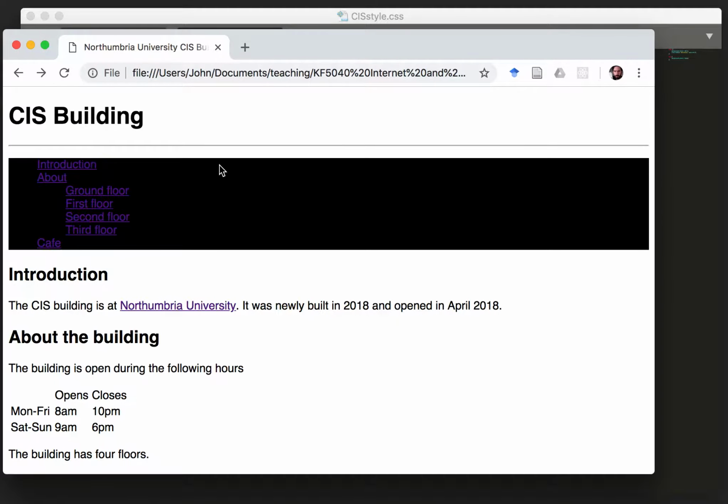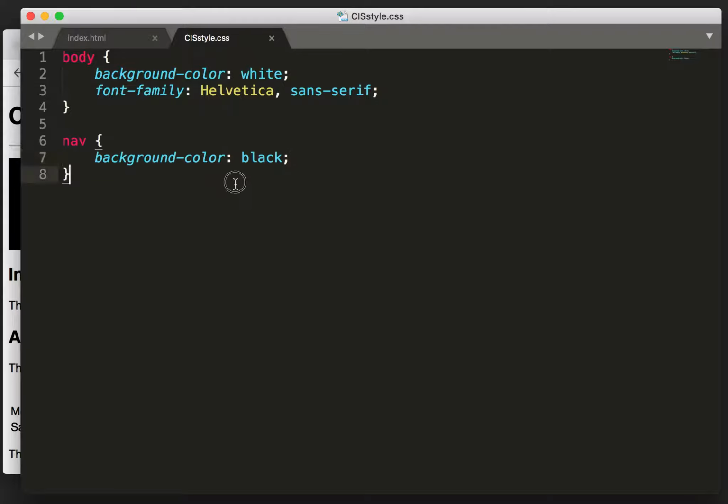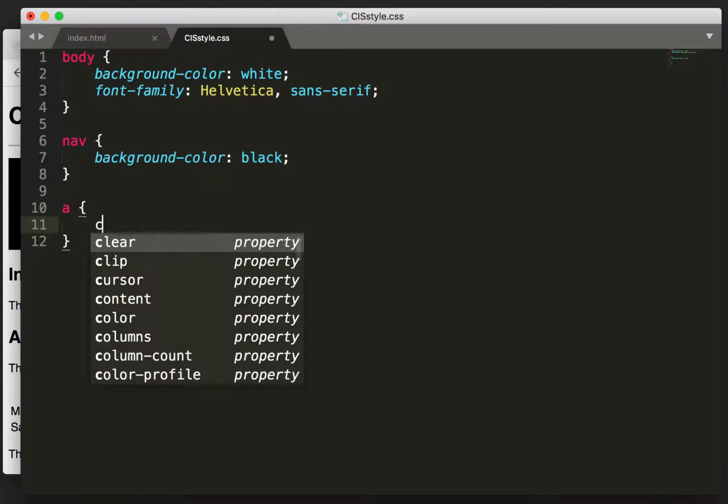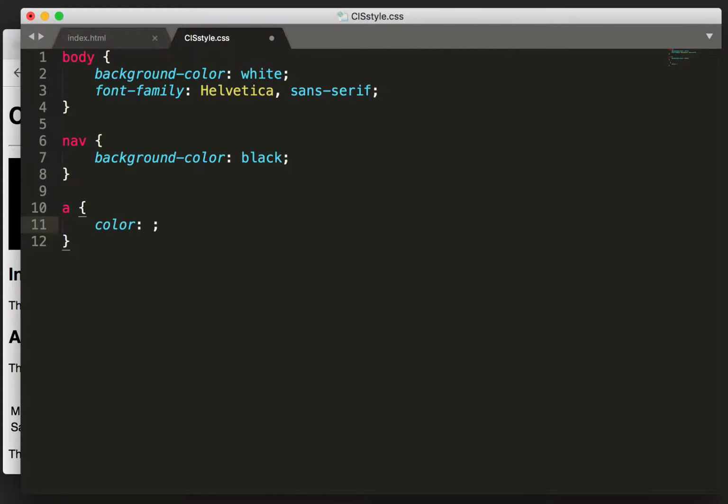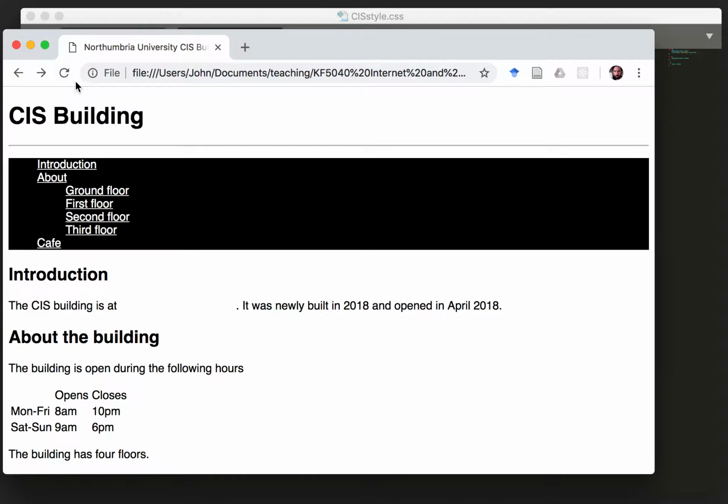Well, yes, it goes to black, but unfortunately we've got these purple links here on the black background. That's no good. So what we could do is try and set those to white. Links are A tags, of course, so we could select the A tags here and say that the color of the text should be white. Let's try that. Yep, they go to white. But what you might notice is here we had a link and that's disappeared. That's also turned white, and it's white on a white background, so it's gone. We want that back. We just want these ones here to turn white.